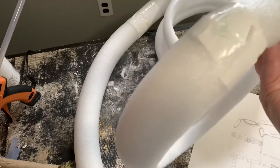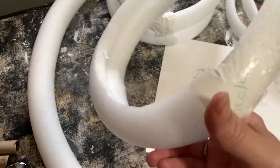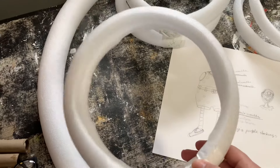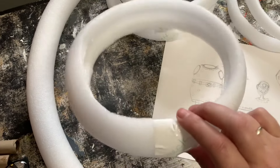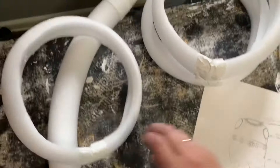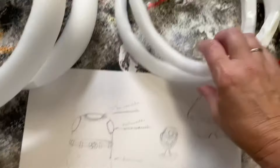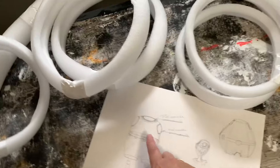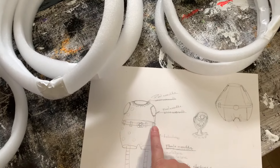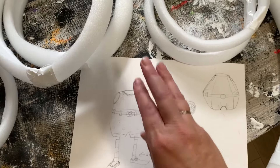This one is going to be for my neck. I did tape this together, however when I create the costume at a certain point this will not be together so I can put it on and off. These two are my legs, to kind of create that open feel, and then these two are for my arm opening. I will take measurements and put them on my sketch to then create a template.